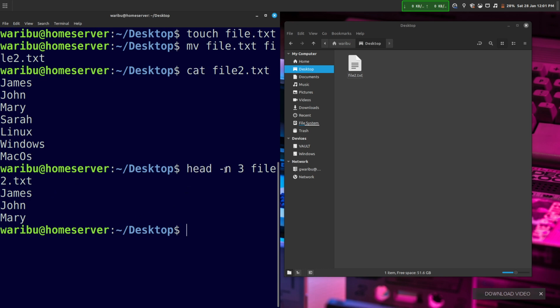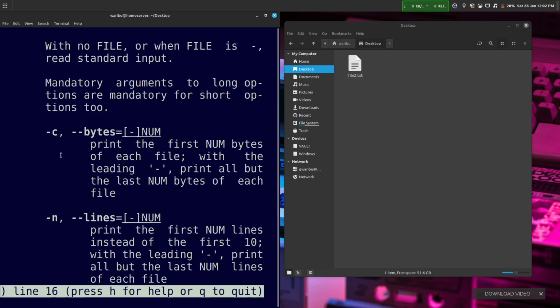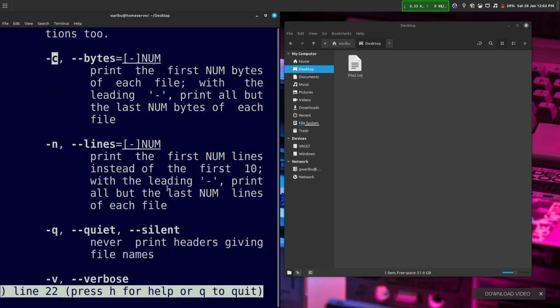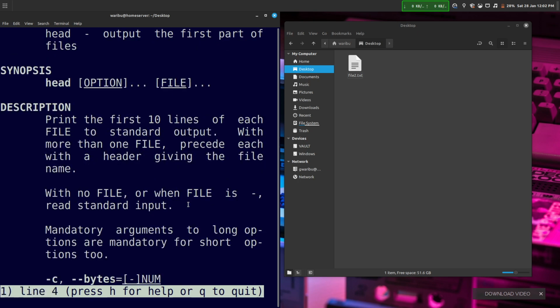And this flag, for example, if you want to know what it means, we usually have a manual, and the manual you use is man. What man does is it gives you a manual of a specific command that you want to know more about. For example, it will show you about head, and it will show you all the flags. This flag shows you about bytes, and shows you the number of lines, and it will show you a lot about what that command does.